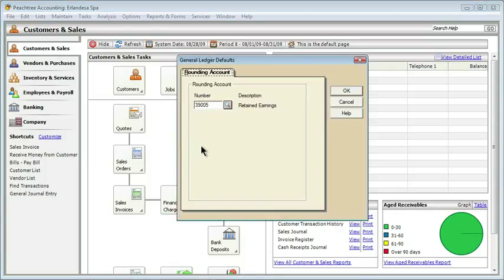This actually is one of the simplest dialogues you'll see when you're setting defaults. The general ledger only has one default to be set, and that is something called the rounding account. The rounding account is an account that is used when you show things with rounded numbers. For example, most companies don't want to see the cents when they're doing reporting. They only want to see even dollar amounts. And if you're a large company, you may not even care about individual dollars, tens or hundreds of dollars. Sometimes you're setting those to round to the nearest 1,000, or, dare I say, even the nearest million. That would be nice. Maybe that can be one of our goals.